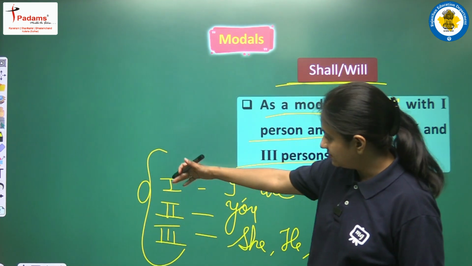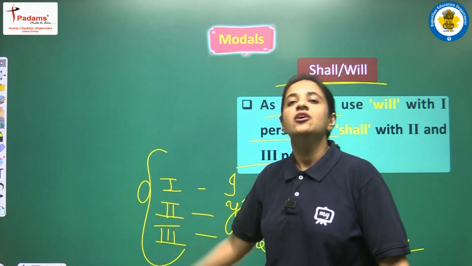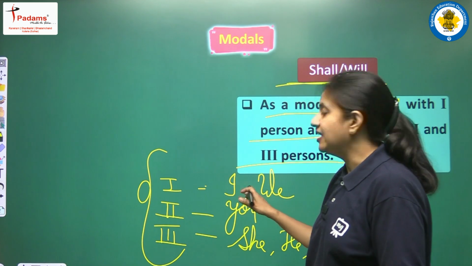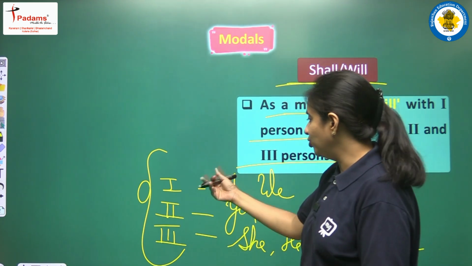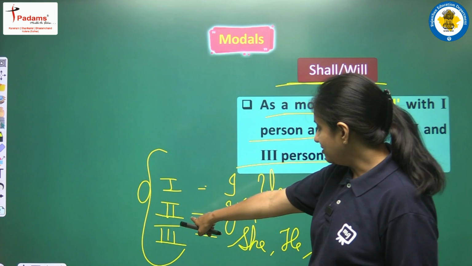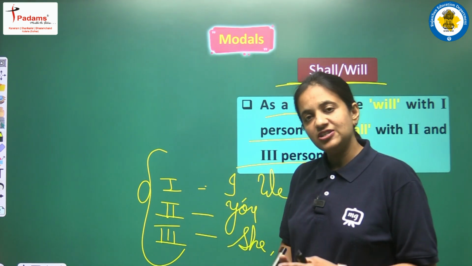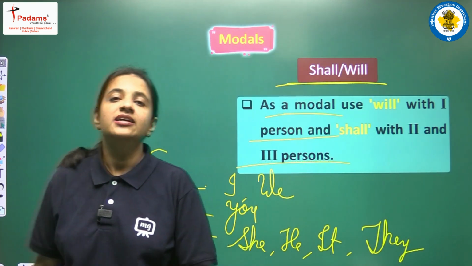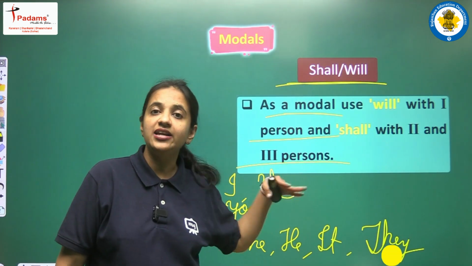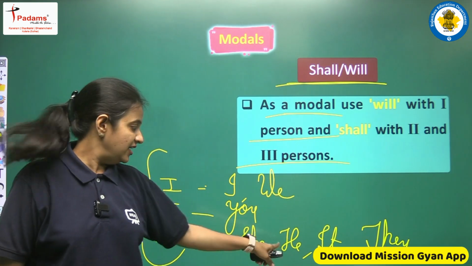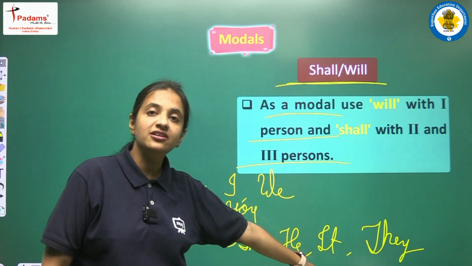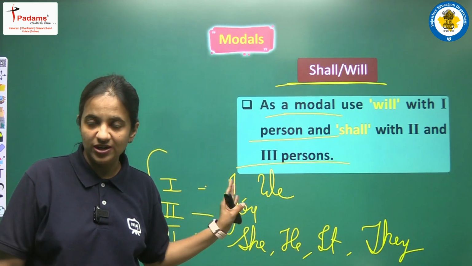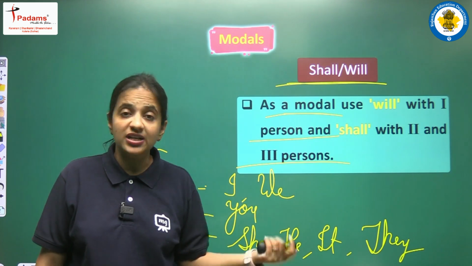We have first person, second person and third person when we are studying the topic personal pronoun. In the first person we have I as singular and the plural of I is we. In the second person we have you, singular is you and plural is also you. In the third person we have he, she and it: she for feminine, he for masculine and it for neuter, right? All these three words are used for singulars, and for the plurals we have to use they.